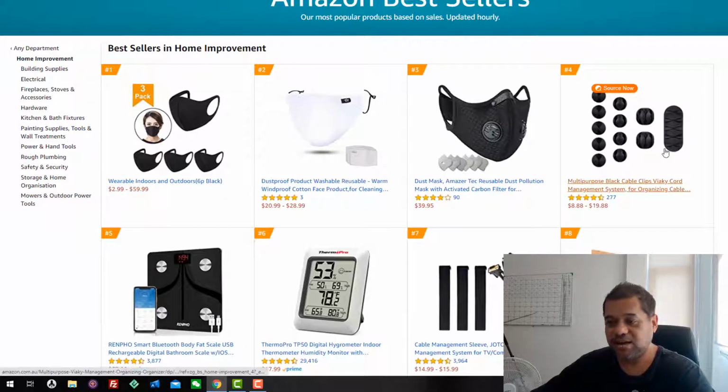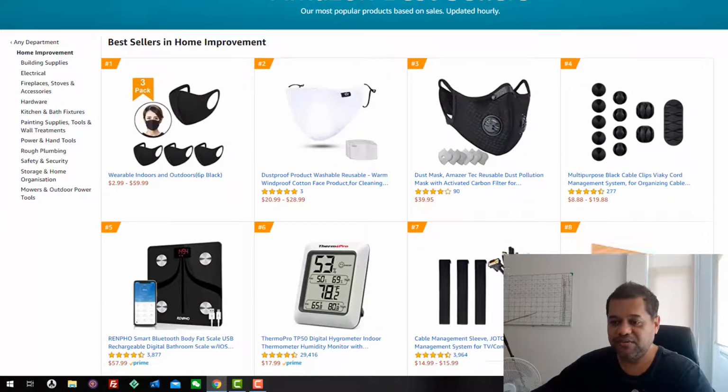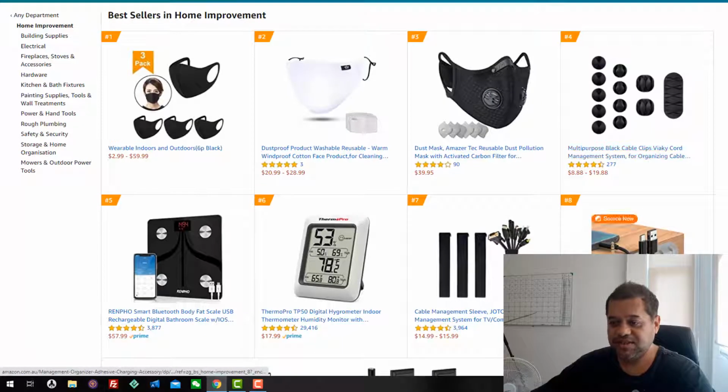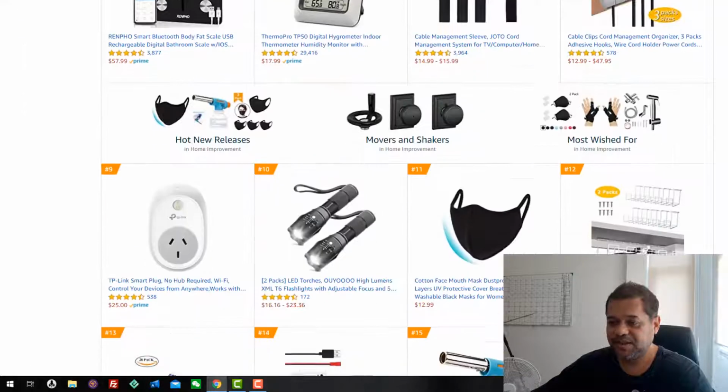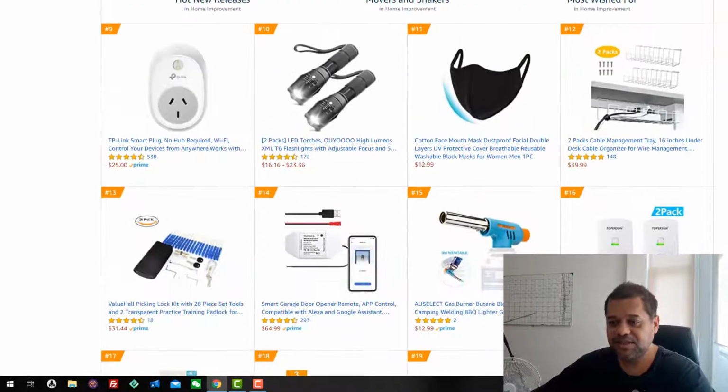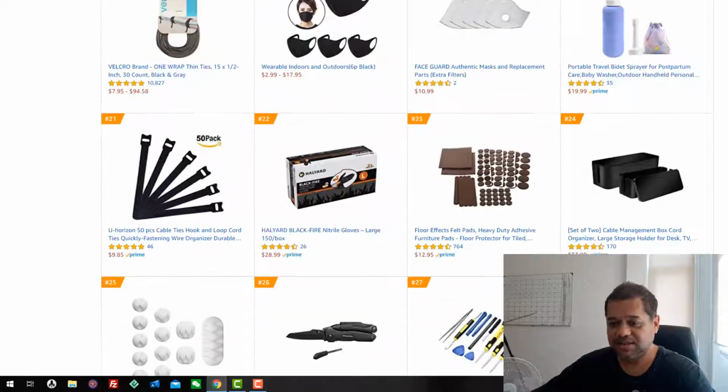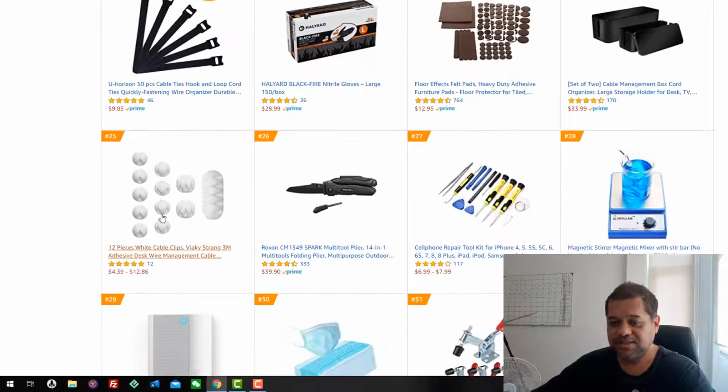This is like a cable tie, all right? So this is for your cables, for your smartphones, your headphones. Okay, so there's one there, there's another one there. That's a very similar product. It does the same thing. So this one's black, this one's gray. Let me scroll down. There's another mask there, there's another mask there. There's multiple masks. There's another one here.